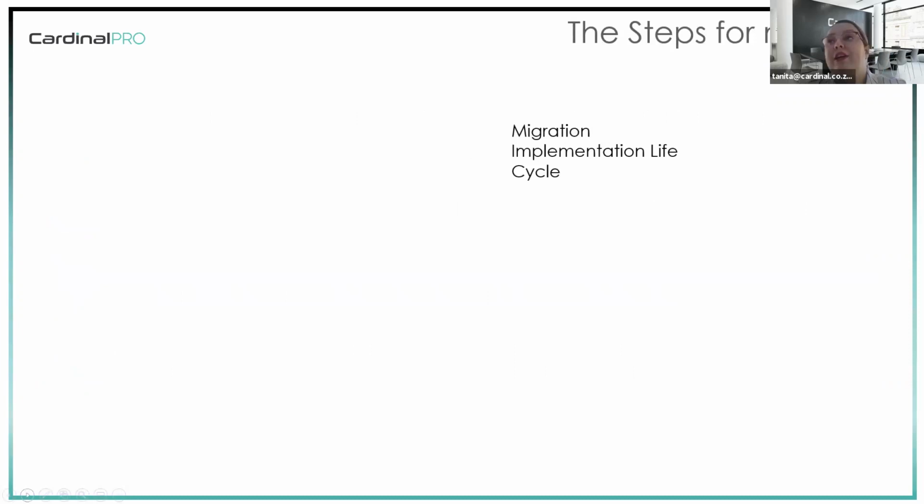The steps for migration. So once we kick off your migration process, as I've mentioned, there's a migration implementation lifecycle, and all migrations are implemented as a project. So throughout this process, you'll have a migration team that are available to you that will meet with you weekly, that will assist you with any hurdles that you might experience along the way. And they will follow a structured process, as Craig mentioned, that we've defined as a whole from within Cardinal.